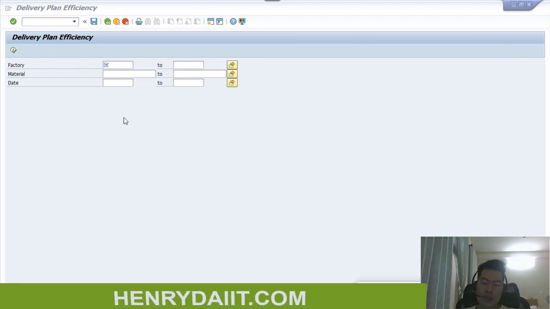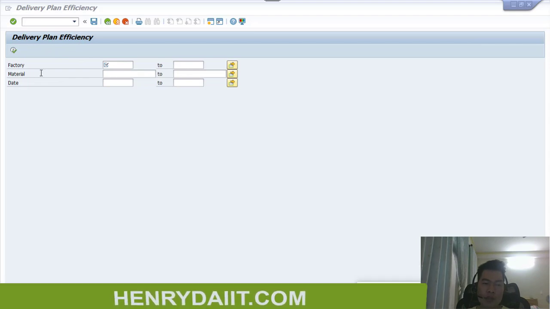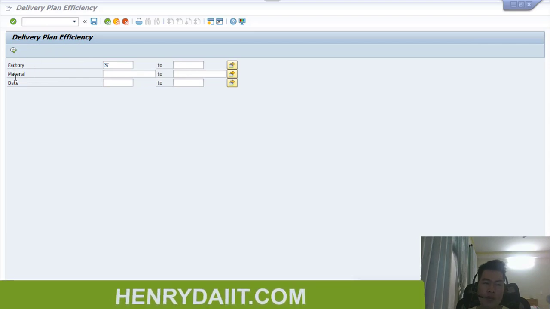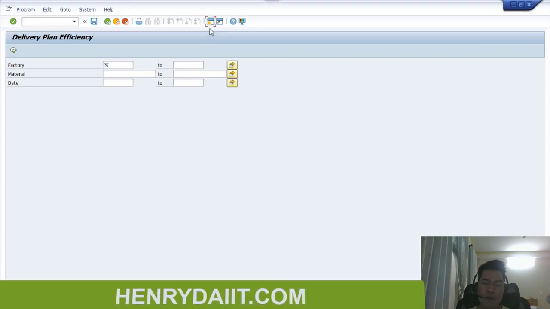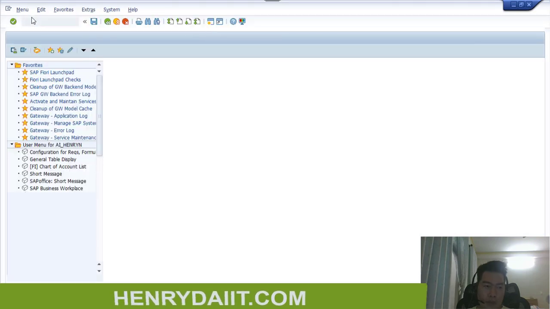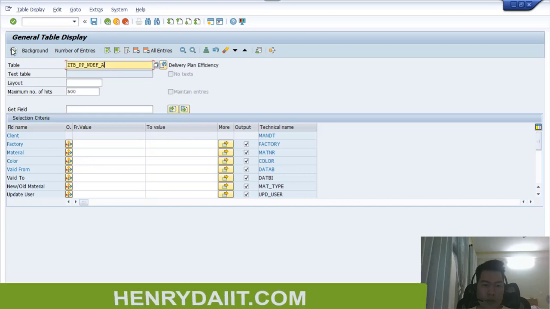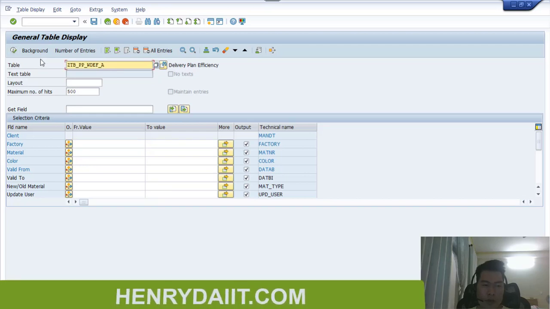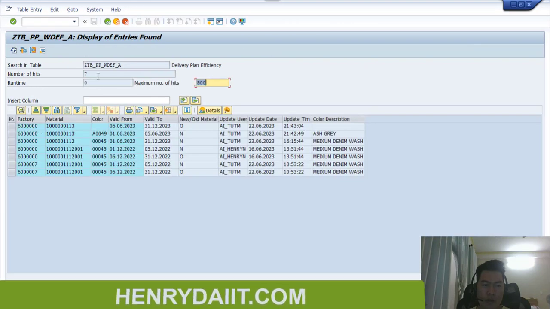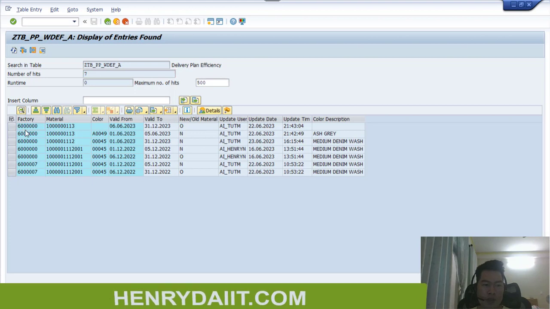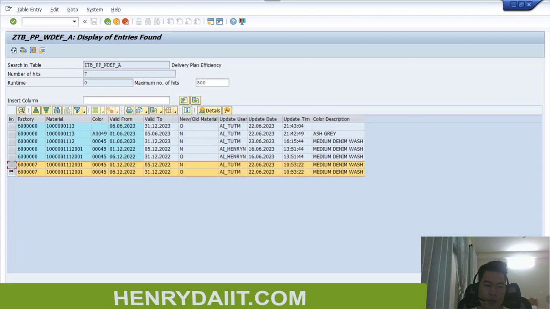When we run the transaction code, you can see there are three select options for filtering factory, material and date. In the database table there are 7 records with 2 factories, this factory and this factory.